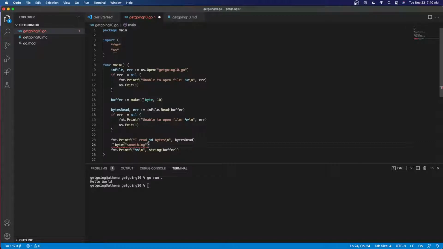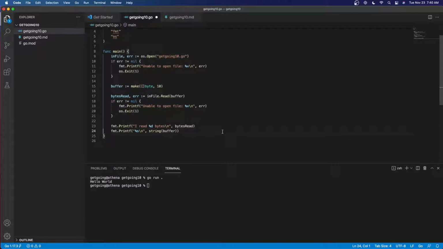It's not really a type assertion, it's kind of just a type conversion. Anyway, let's go ahead and run this.